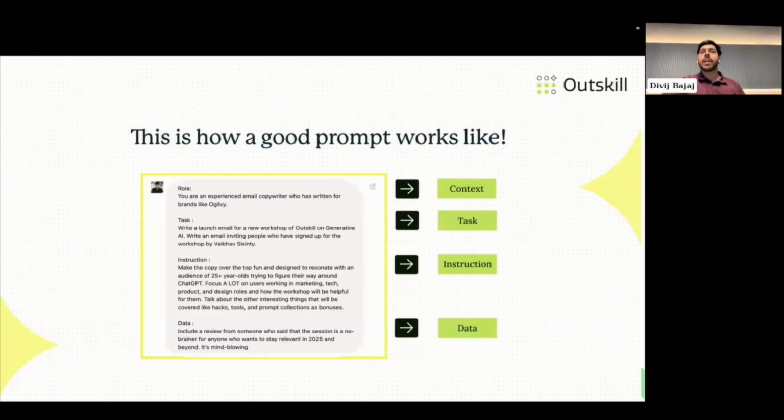This is up to you, how good a structure you want, but this is the bare minimum. It should be part of your prompt, and it will solve 80% of your task, whatever you are solving. Just have context, task, instruction, and data defined, if you need a data point in your picture. And context, you now understood.